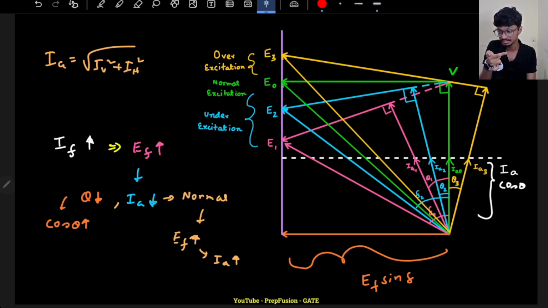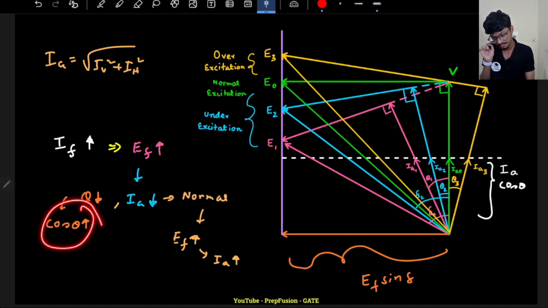Now as I'm increasing the excitation, it is delivering some amount of reactive power. Leading means it will absorb the reactive power from the load. But as I am increasing the excitation, it does not need to absorb reactive power from the load. It has its own reactive power because the flux is getting increased. If you are having confusion, in the previous lecture I explained this very well. Please go through it.